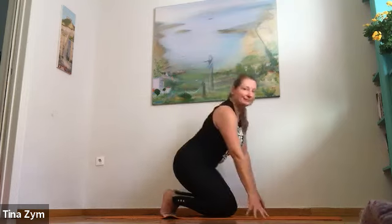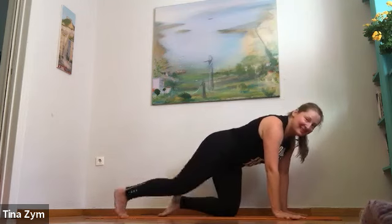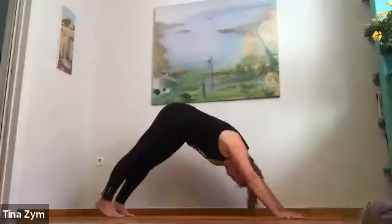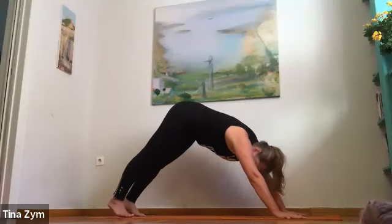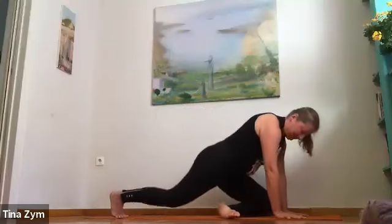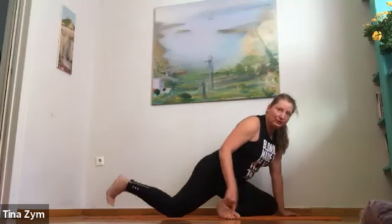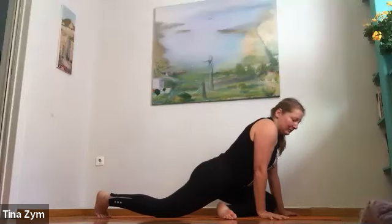Slowly release — beautiful. Coming into one of our last downward facing dogs. As you exhale, take the left knee behind the left wrist for pigeon. The left foot is back underneath the right hip. Activate the toes of the left foot, press the right heel back. Ease your way down. For most of us the left sit bone will be about a kilometer off the floor — that's fine. Inhale, bend the back knee, pull the heel in. Exhale, slowly extend.